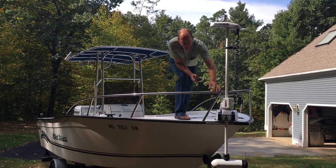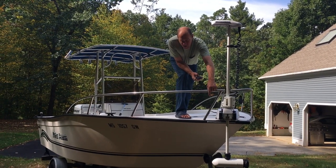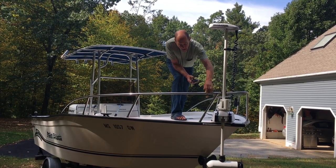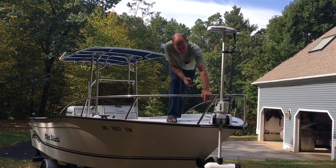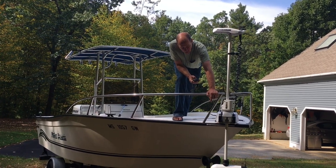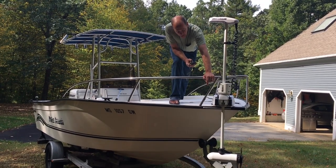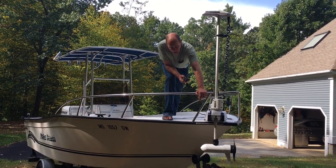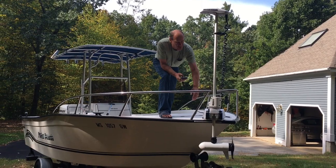When the motor deploys it only goes down part way — it just barely goes into the water — but it obviously can go much deeper. If I'm in shallow water I may not want to go that deep, so I have total control over how deep it goes. I'm going to stop it right above the tire, now back up to sort of neutral mode — I can get it even higher if I want to pull it out of the water if I want to move a short distance.